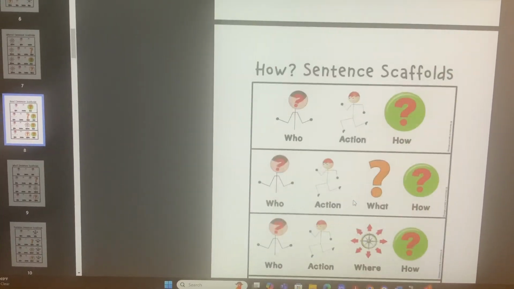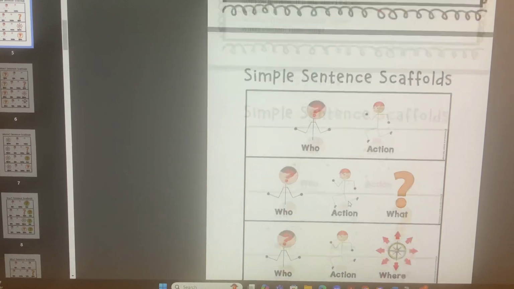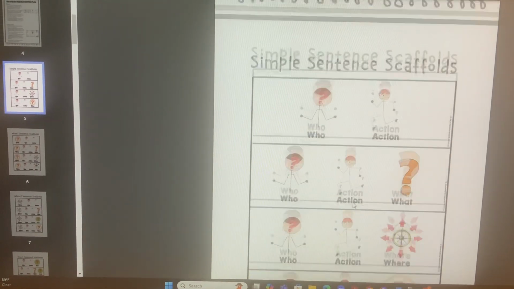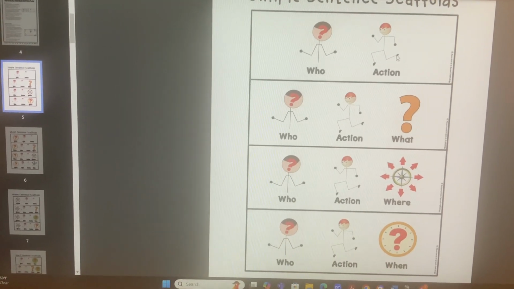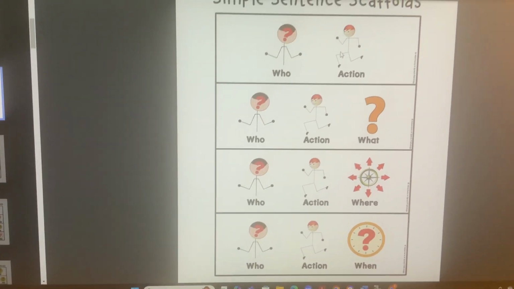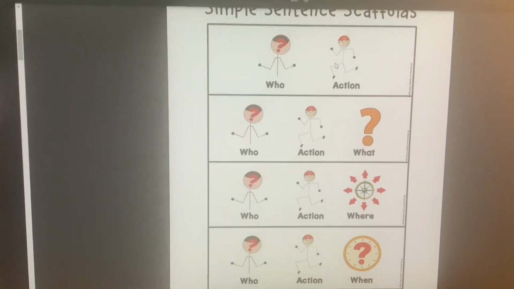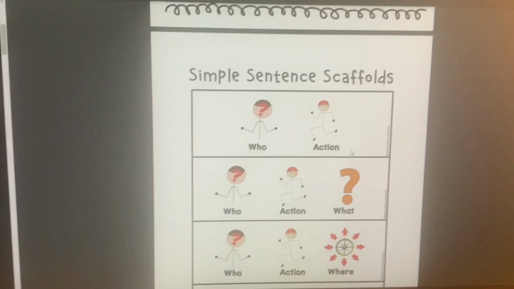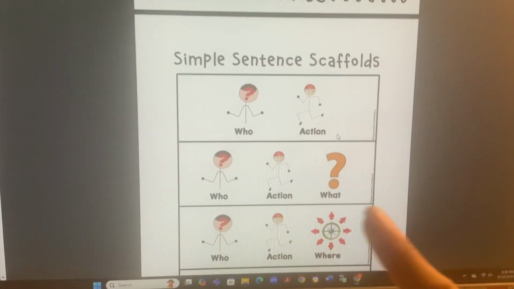But basically where you're starting is where he needs to be, which is just with the who and the action, or the thing and the action, which is really all you need to make a sentence. So anyway, if that is kind of the point of nouns and verbs, this is where I would start.